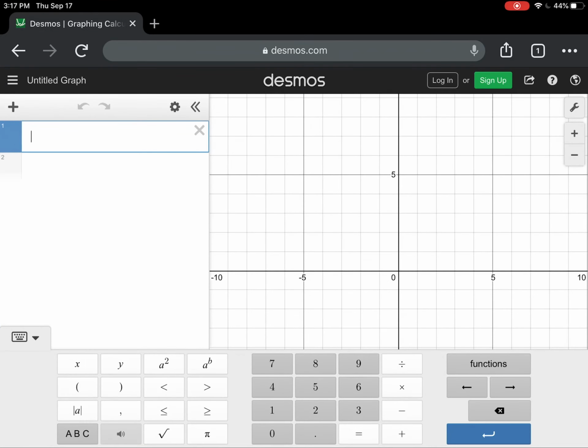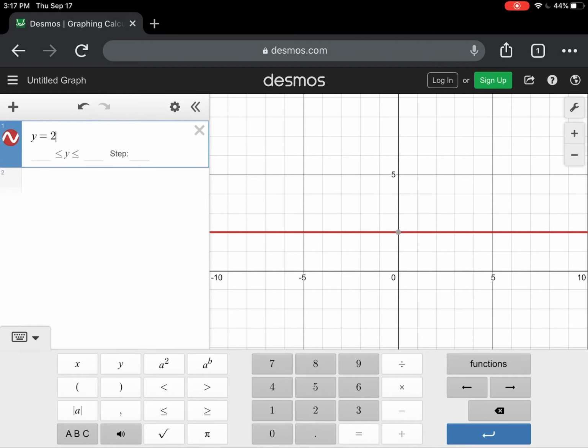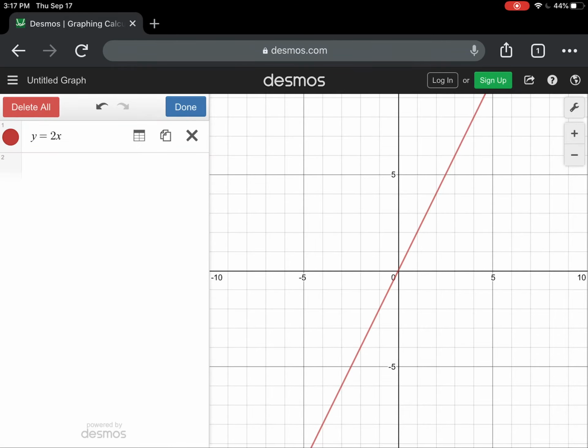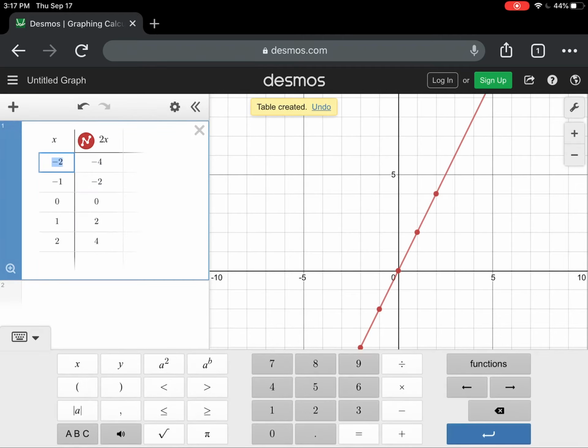So back over to Desmos. The first equation was y equals 2x. And just quickly to show you, let's say you want to make a table of values of this equation. In Desmos, if you hit the little wheel after you've typed in the equation, you get this little table icon that shows up, the first one on the left, and if you hit that, we get a nice table of values of our equation. But we're not going to actually use that today. I just thought I'd show you that in case you would like to use that in the future.